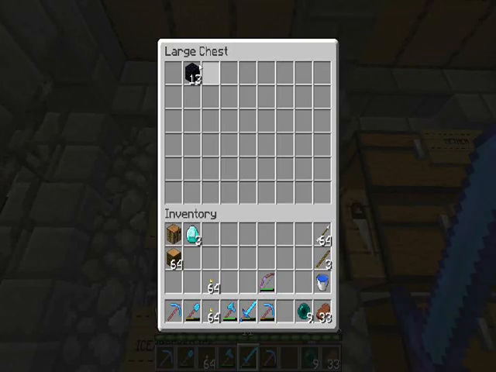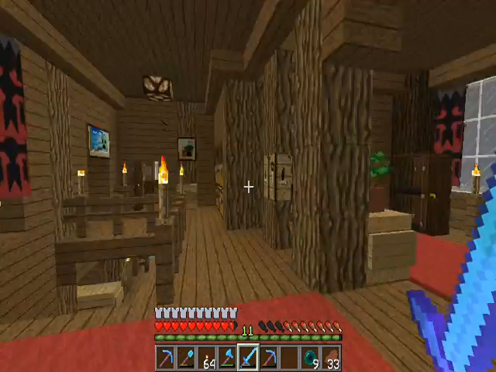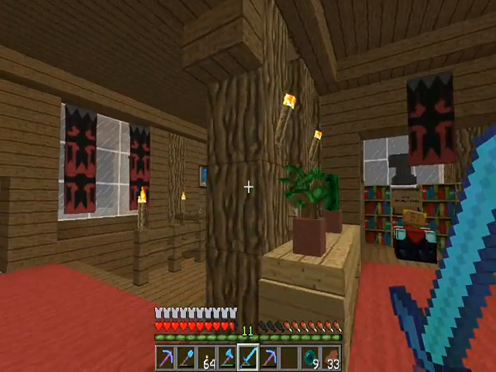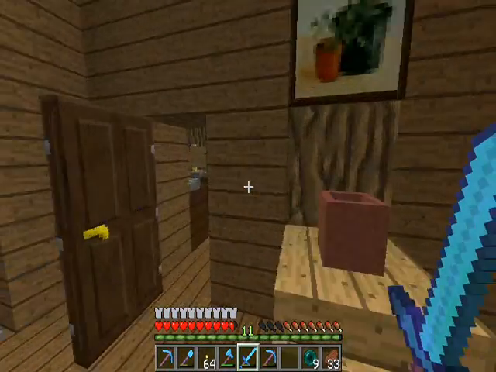I also like to carry an ender chest. I don't usually walk through my house with you guys. I probably should do that more often, but have you guys really seen much of this house? I love this place. This is such an amazing house.